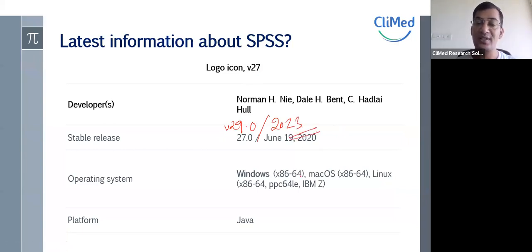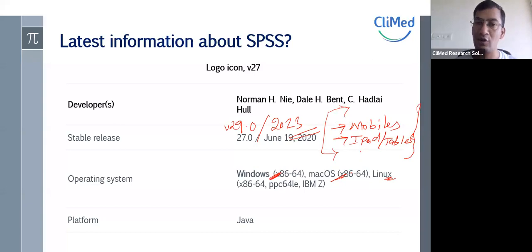As for the operating system, it is available for Windows, and also for macOS on Apple products, and Linux as well. One important thing to keep in mind is that this is not a product for mobiles, iPads or tablets. SPSS is built for computers, desktops or laptops, but not for iPads, tablets or mobiles.